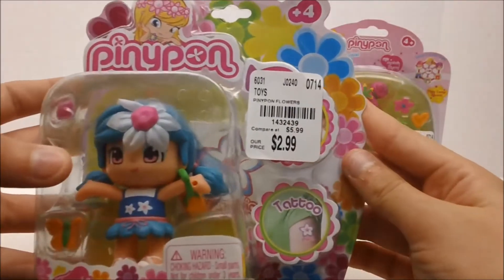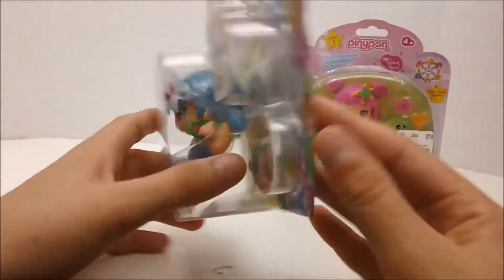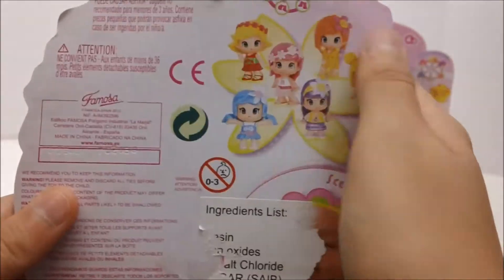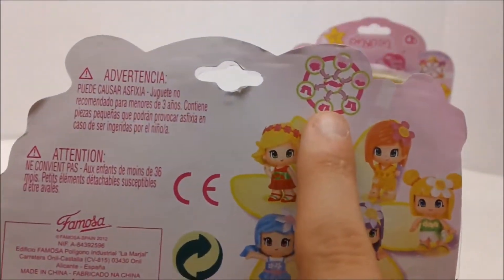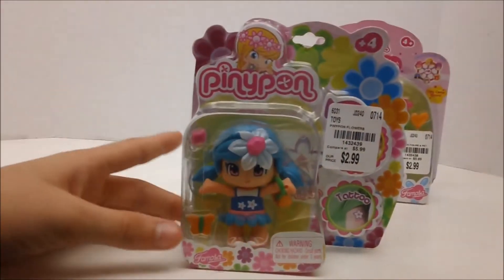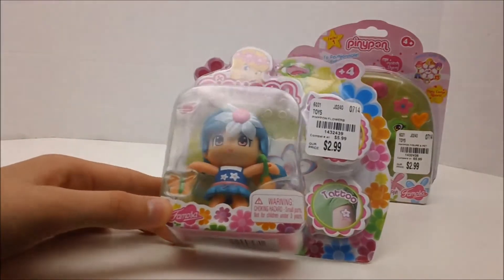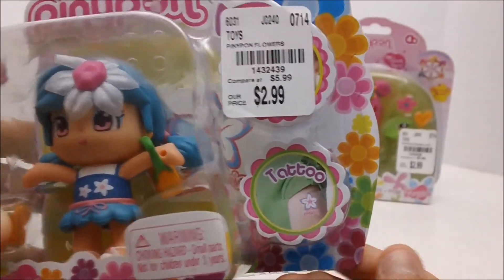You can see that these are both $2.99, which is a really good deal — we got them at Tuesday Morning. On the back it says scented right here, and these are all the really cute ones to collect. There's this little thing here which shows you can mix and match all of their outfits, all of their hair, all of their faces to make a really cute character that is completely your own. Apparently this doll also comes with tattoos, so that's really cool.